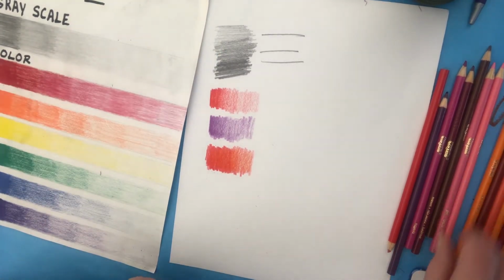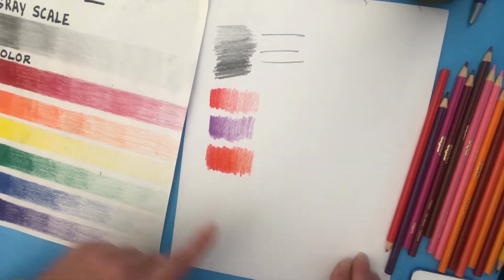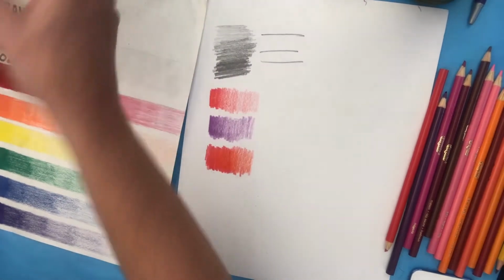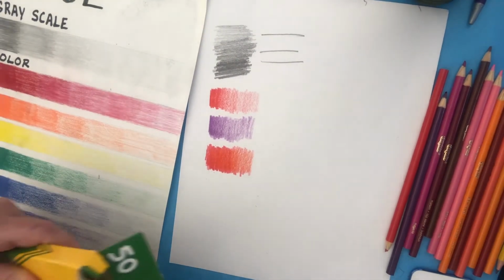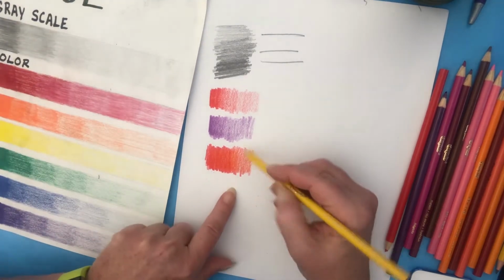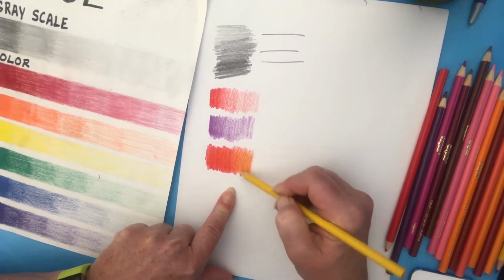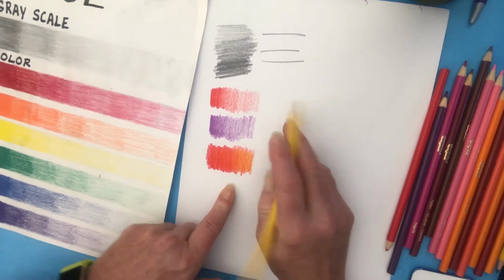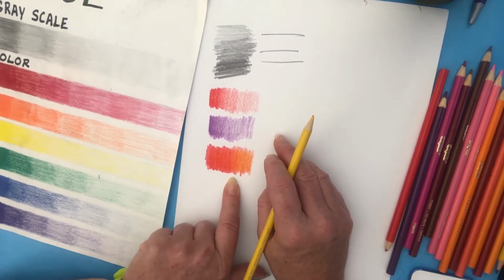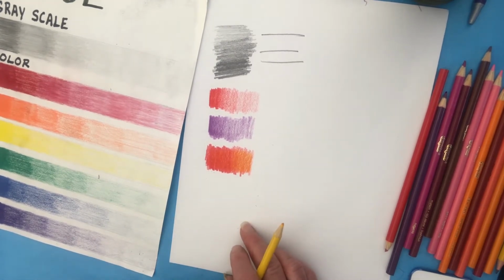You can also add another color. Because I have an orange here, I could also add yellow. So I'm going to look for the yellow because I did not take the yellow out in my box of colored pencils. And I'm going to apply the yellow where the orange is and bring that out. That's how you would overlap the colors. You could do the same with yellow and green, or green and blue, or yellow and orange, red and orange.